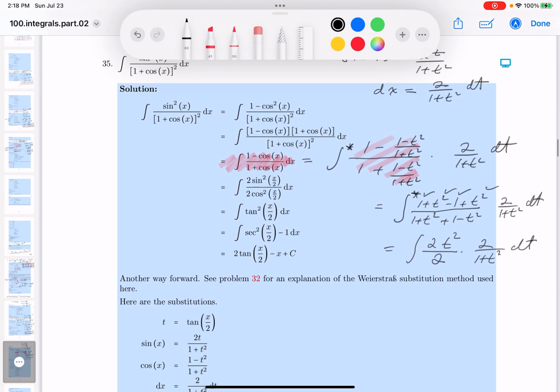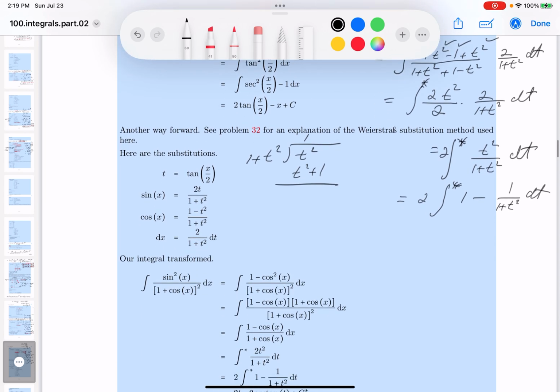What happens here? Well, there are some cancellations, right? The 2's cancel. So you get 2 on the outside. Whoops, sorry, I put a star there. Let's see, t squared over 1 plus t squared. What would I do now? Probably a long division. Let's go for that. 1 plus t squared into t squared. I'm going to say 1. And what do you get there? t squared plus 1. You may wonder why I did it that way, because it makes it easier for me to do a long division. What do you get there? Minus 1. Let's write that down. So what do you get? 2 times 1 minus 1 over 1 plus t squared.